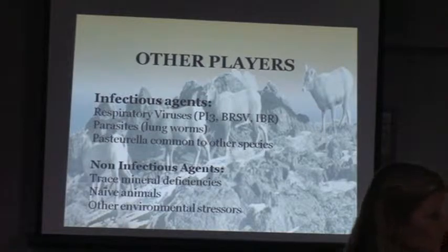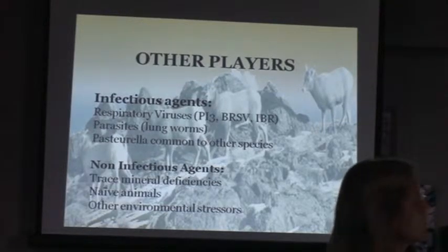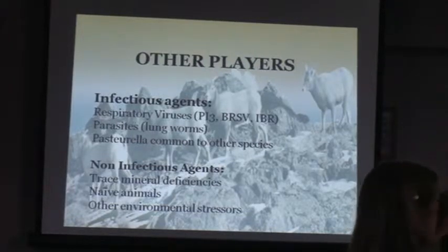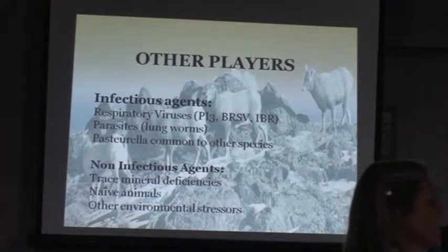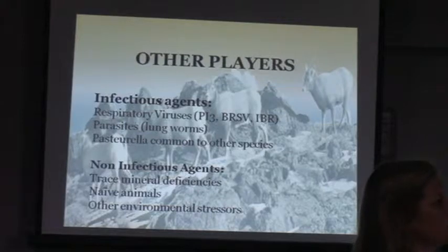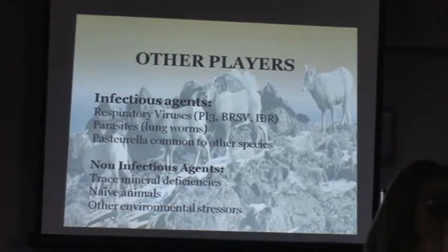Naive animals: that's why there's shipping fever pneumonia when people are shipping cattle and hogs around the country, and why there's such a huge industry in these antibiotics. When you take a group of animals from here and a group from here and a group from here, and mix them all together in a feedlot or a truck, that's stressful. Some of these animals have never seen the bacteria that other animals have, so they are naive and much more susceptible, and vice versa, because they've never been exposed to it. When we are exposed to things, we can build up immunity, and certain sheep, goats, and cows can build up some immunity to some of these bacteria. If they've never seen it before, they have a hard time doing it.